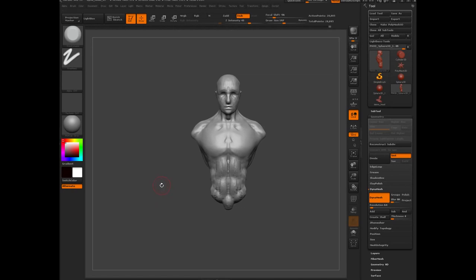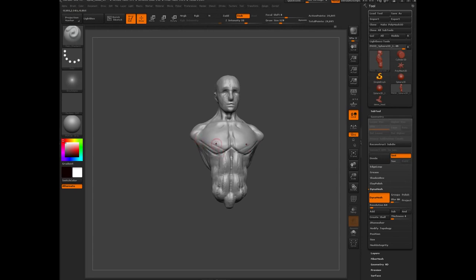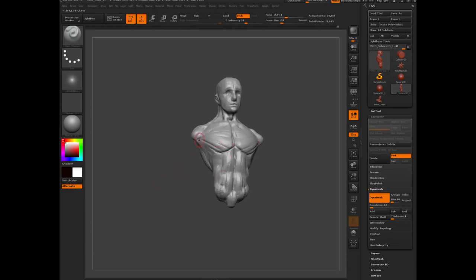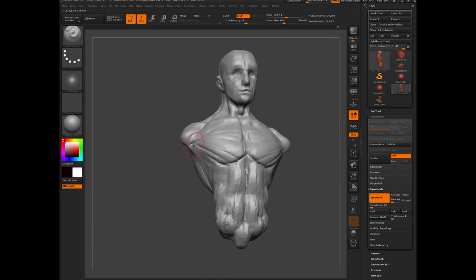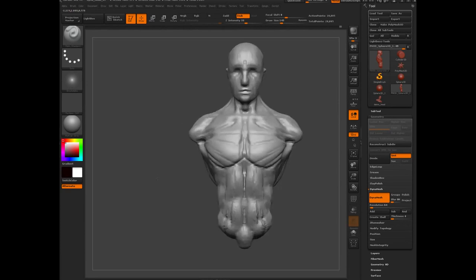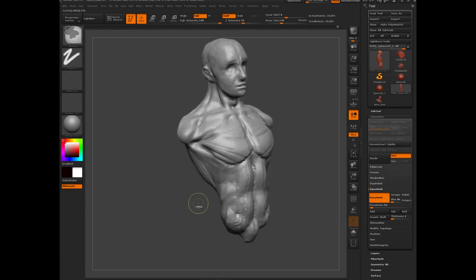Let's go into the Dam Standard, B, D, S, and let's just draw with some more stuff here. Whoops, not in the center. Okay, here we go. And let me just look at my model. Okay, so I'm using light pressure in this part, and as I get towards this area, I'm pressing harder. And actually, I can even enlarge my draw size. That way it affects it more, and it's really pushing it in, because if you look at your pecs, they actually insert under there. It's a little bit too much.